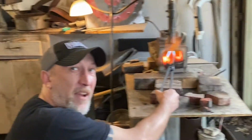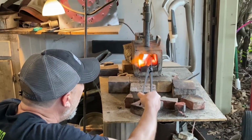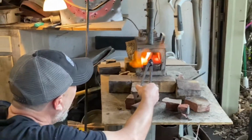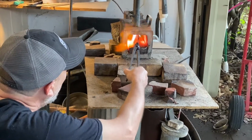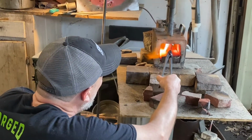So when are you gonna make a knife for Daddy? I don't know. You already have 2 knives. Yeah, I do.